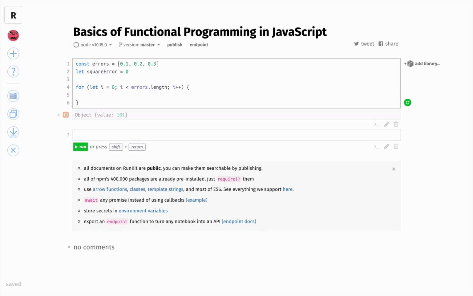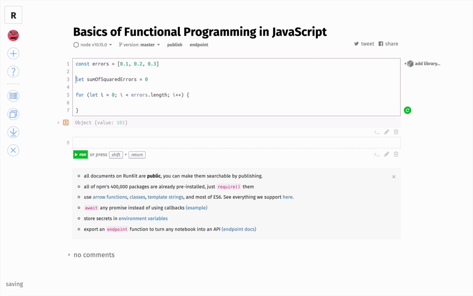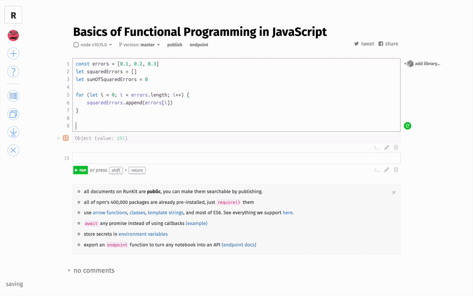Gagawin mo muna, let squared errors, let's make it an empty array. Mangyayari is, errors i is equal to squared errors, sorry, append. Ganon. Right? So, tingnan natin yung squared errors.